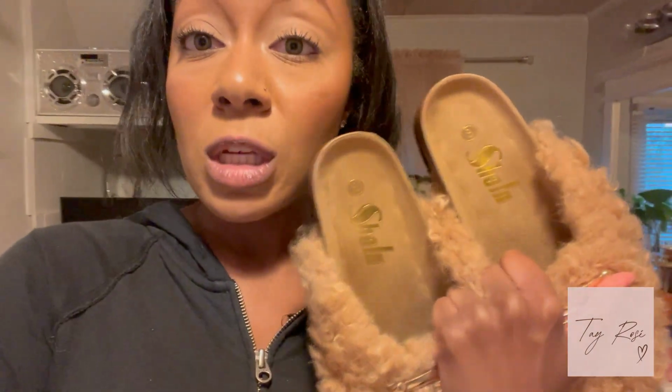It's so cute. I'm gonna say from now though, these run small because I got my exact size, a size 7, and it was like at my heel. I could not function. Okay, I'm gonna get my money back, because that's what they gave me anyway. I got my money back, and I got a size 8, and the size 8 was superb.